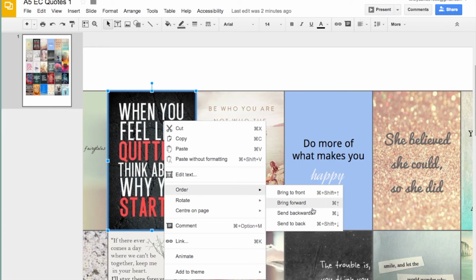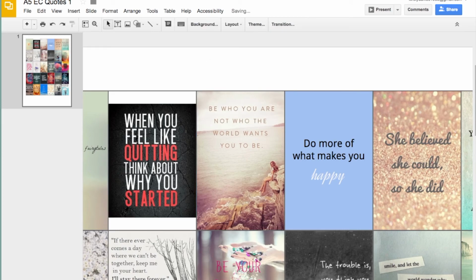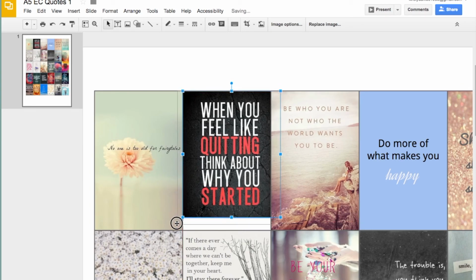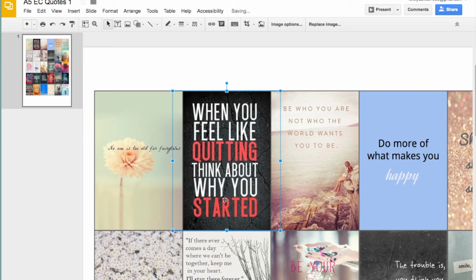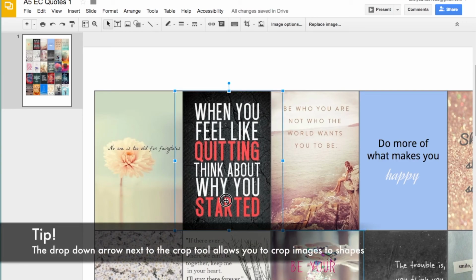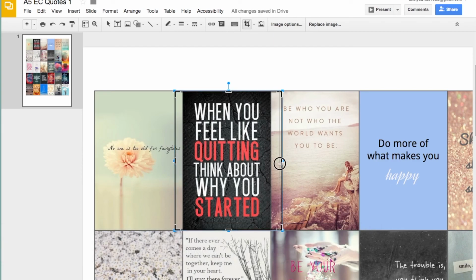So what I'll do is I'll send that back for now, just so I can show you. And up here we've got reset image and crop image. So if I reset the image, you can see what it actually looks like, and it doesn't fit the box properly. So holding down the shift key to keep the proportions, I'm going to move this, as you can see, as soon as it looks about right. And I want to move it over a bit because I want it centered as possible. That'll do. And then I use this crop image, and you see these little black lines, you pull them in.